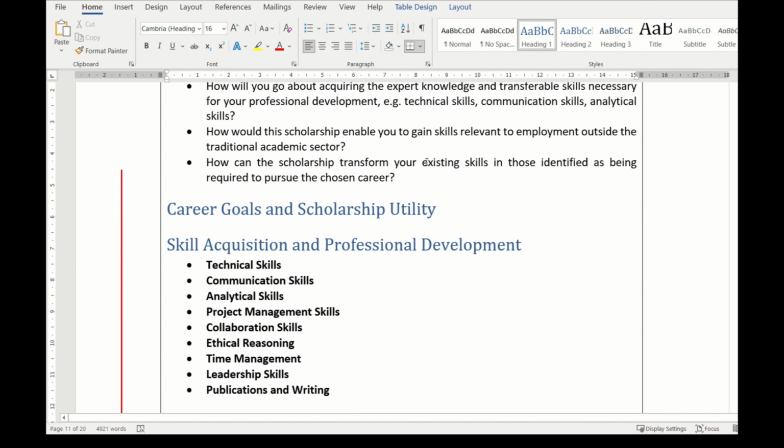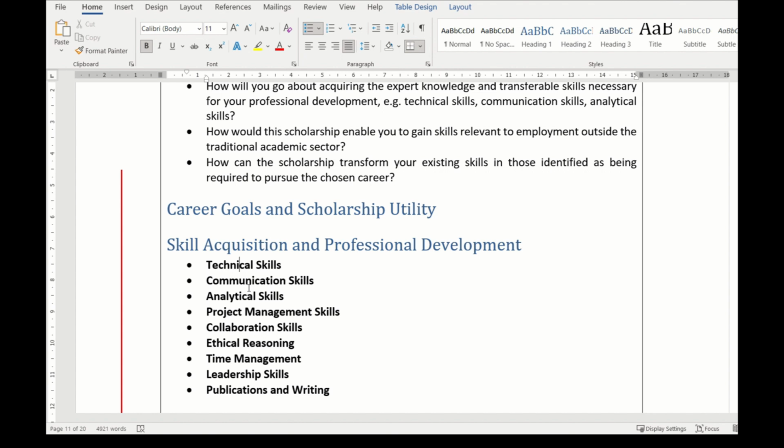So you can explain the technical skills, communication skills, and all the skills mentioned over here, in a very precise way, but descriptive enough to understand and convey the message you are conveying.